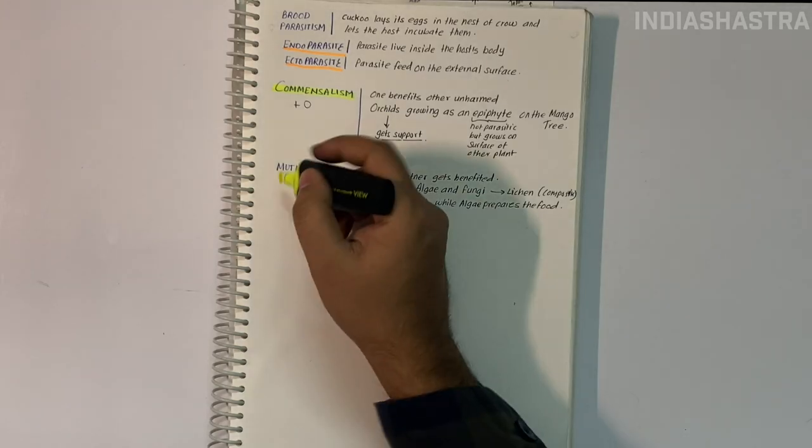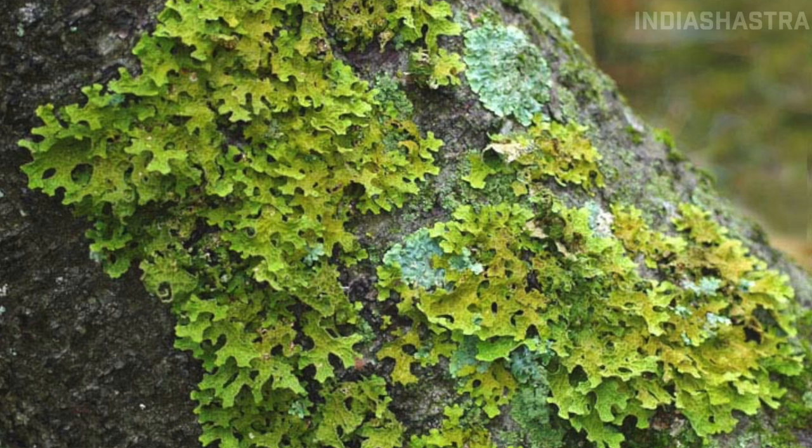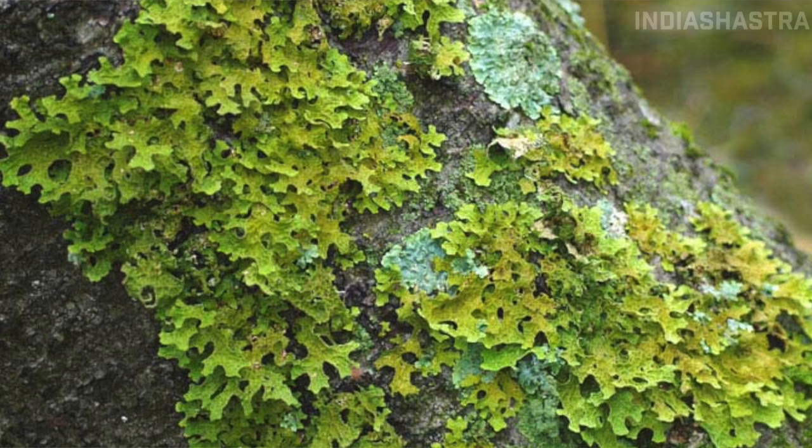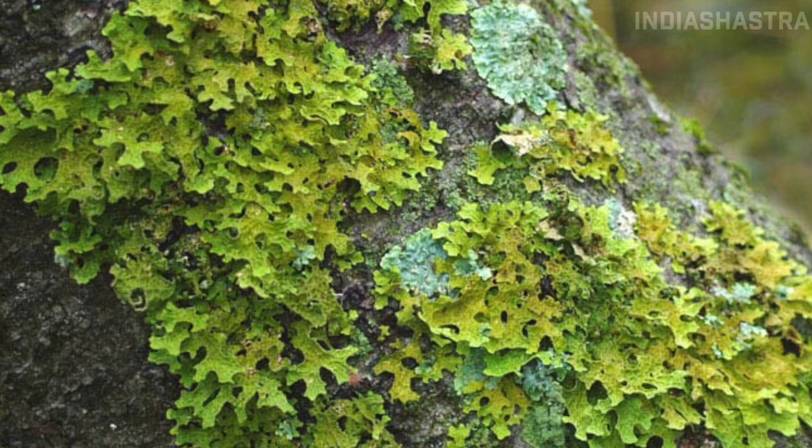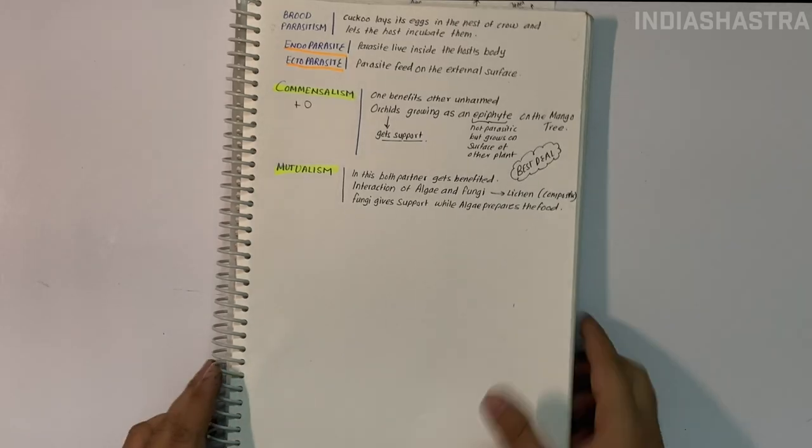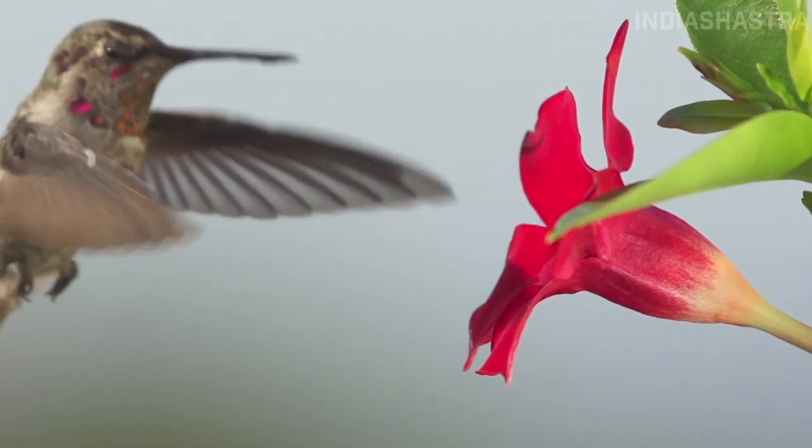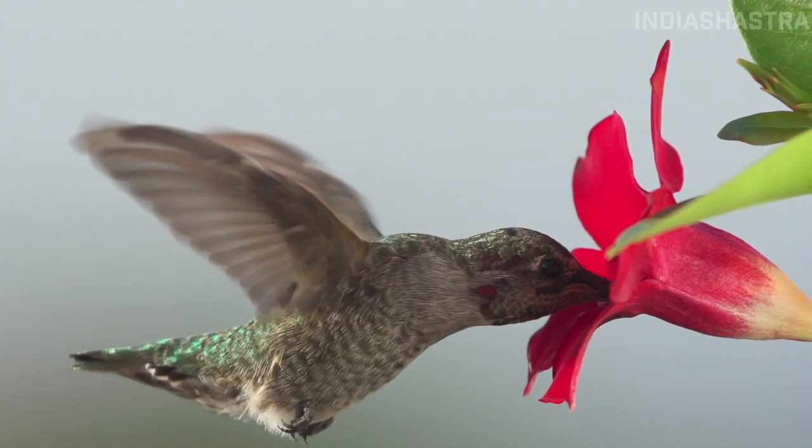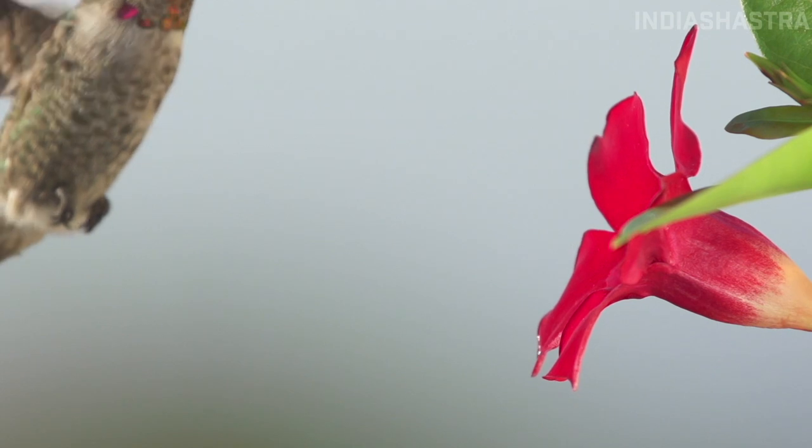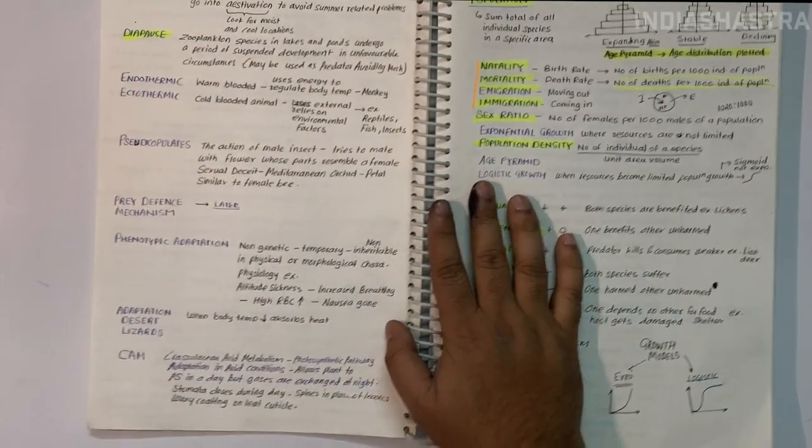Mutualism confers benefits on both interacting species. Lichens represent intimate mutualistic relationship between fungus and photosynthesizing algae or cyanobacteria. The fungi provide moist sheltered habitat for the cyanobacteria or algae, and algae provide food for fungi. Plants need help of animals for pollinating flowers and dispersing seeds. Plants offer rewards like pollen, nectar for pollinators and juicy nutritious fruits for seed dispersers. But cheaters are present everywhere - animals that try to steal nectar without aiding in pollination.